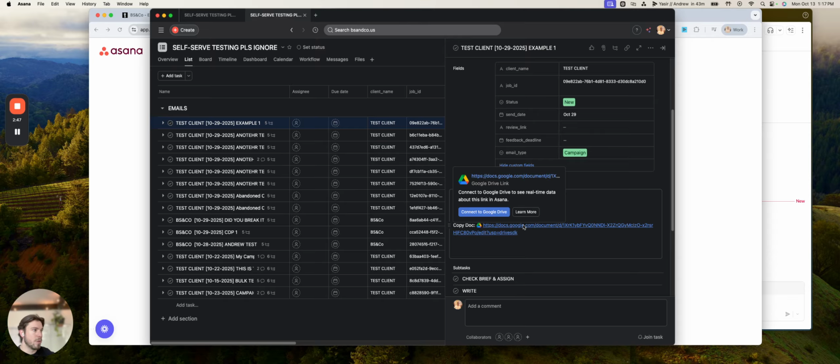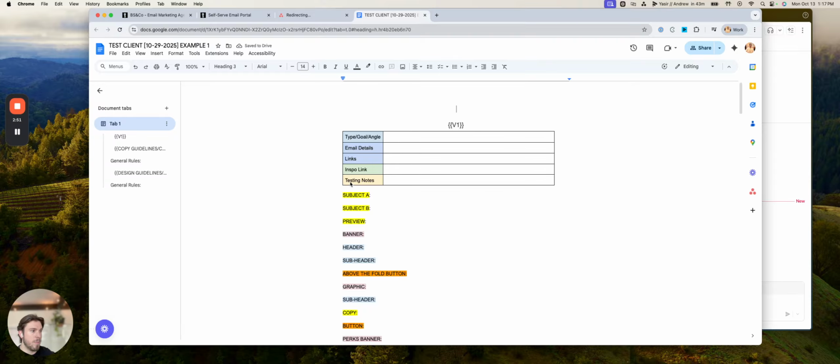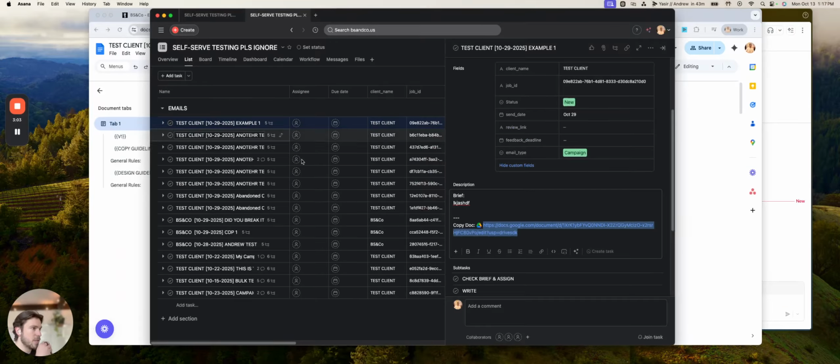This is also really helpful. It pulls in and creates a new document for my team to work inside of, and then drops in the client's name, the date that is going out, the example, and so on. So this is all done. This is pretty insane what I was able to accomplish with this. And honestly, it gets even better.